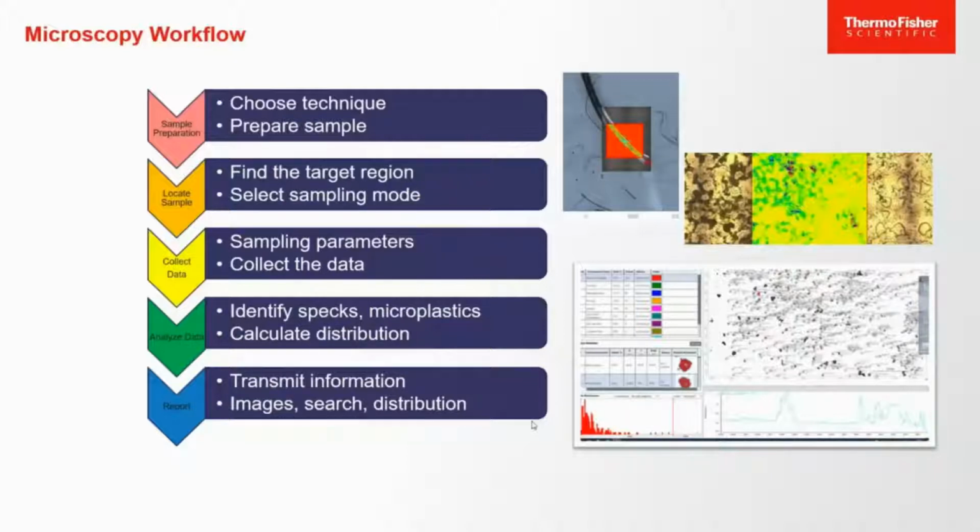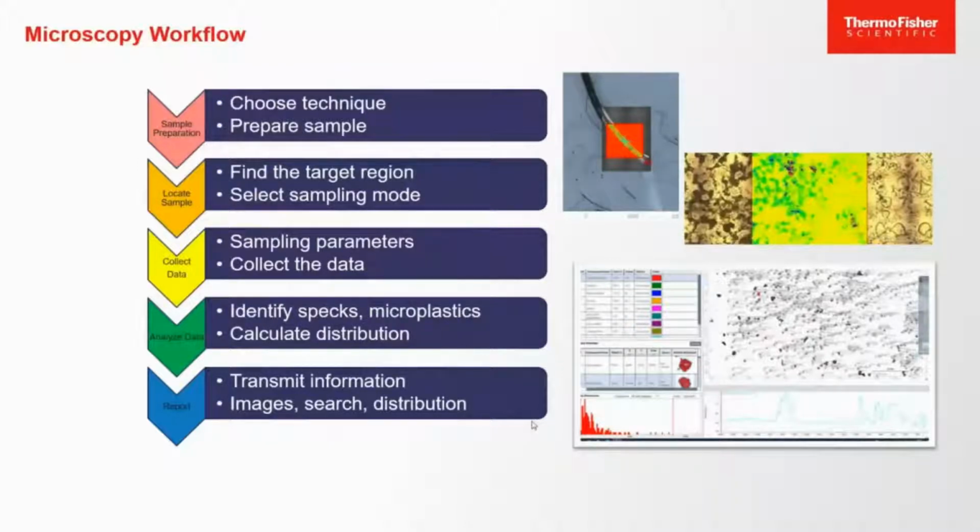It turns out that collecting the data usually is about the fastest step in the analysis after you've prepped the sample and everything. And then you analyze the data, whether it's analyzing spectra or looking at a large number of particles like microplastics, and that's what you see on the bottom right over there.